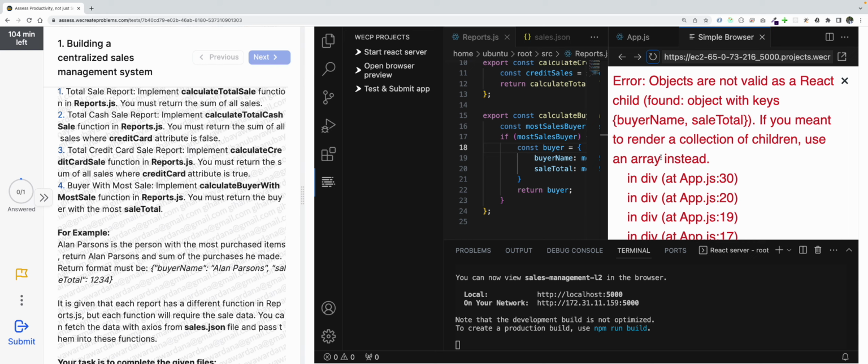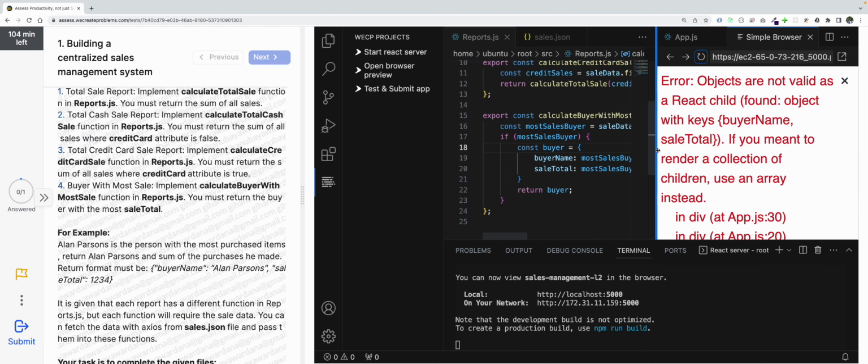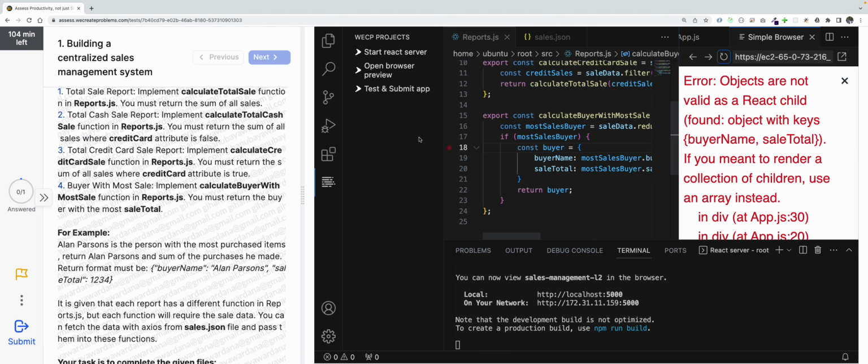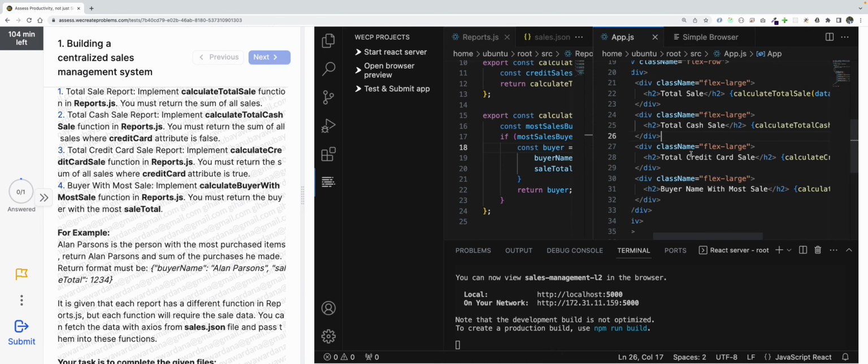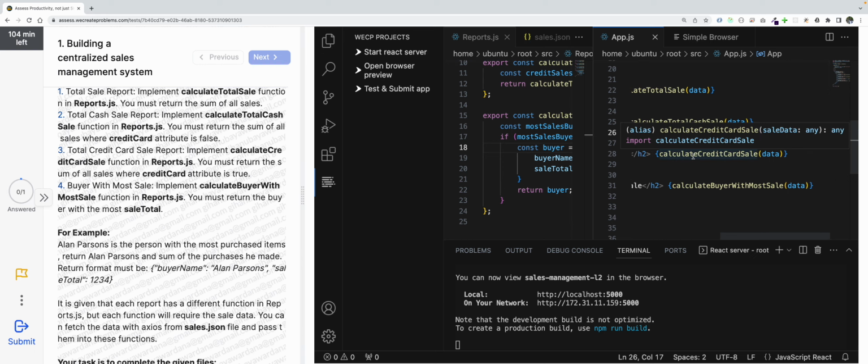Okay, so alright, so yeah, here we are actually returning an object. So for us to render, for the moment I will just do a JSON stringify.